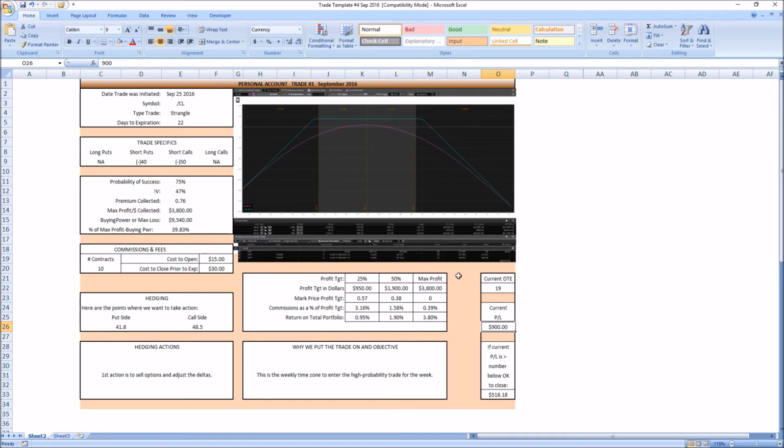Anyway, that is all of our trades that we placed in the last couple of days. We'll pick this up tomorrow with a recap and go from there. Stay tuned. I have a new trade coming up that we'll put on today, so stay tuned for that.